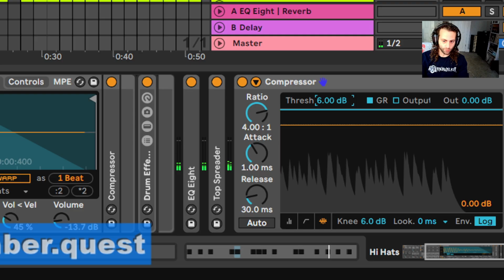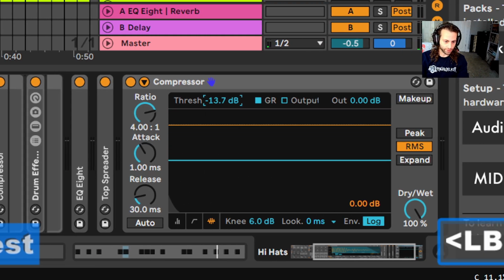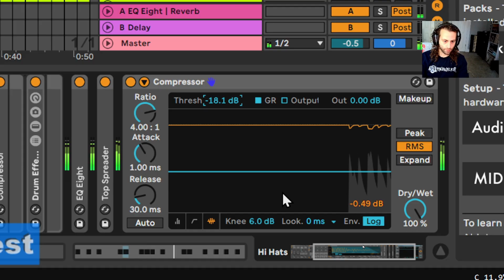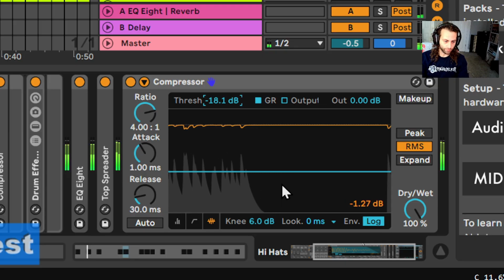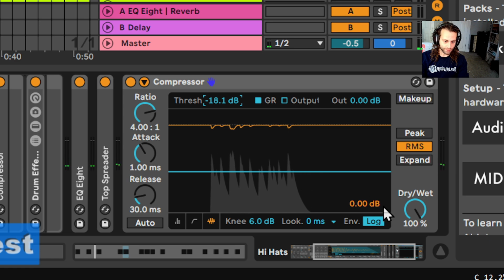Right, so the way that we do that, first we need to lower the threshold so that it's actually biting into our track here, our hi-hat. This line up here shows how much we're reducing the volume, and this number down here is the same thing.